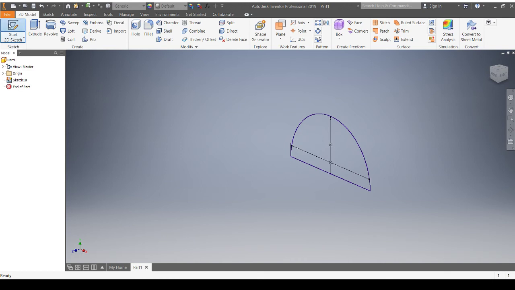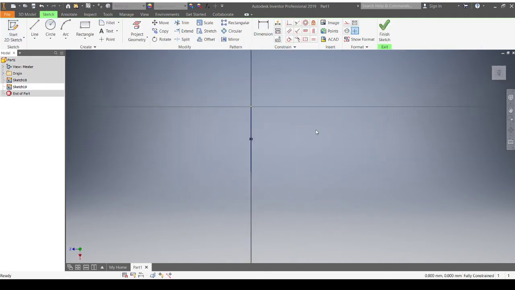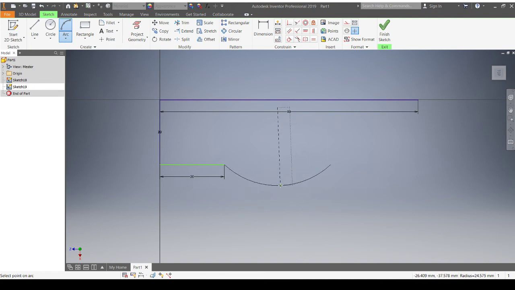Now for this path, we're going to be doing something a little different. Again, we'll start here, and we're going to be creating what's called a path and guide rail. So for the first, we're just going to select our path. We'll make that 80 long. And now we're going to be creating a guide rail, which is a bit different. So we're going to play around with this a little bit. Make that 20. And we're going to create an arc here.